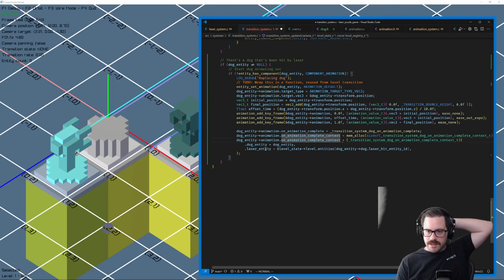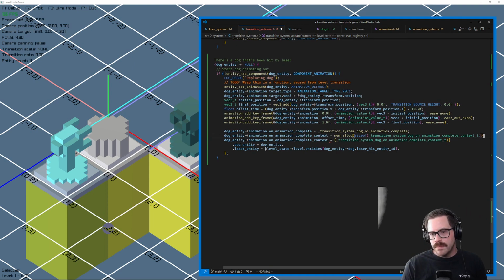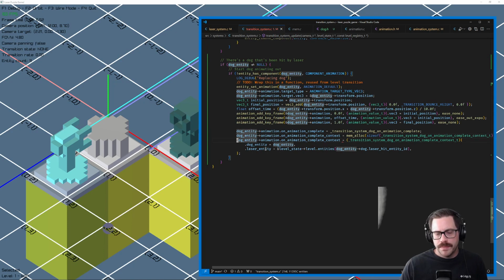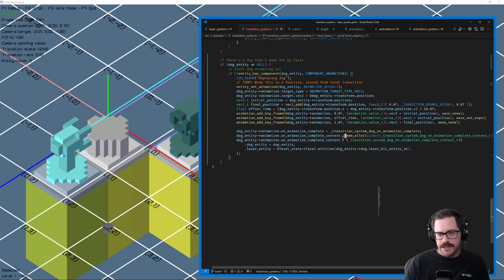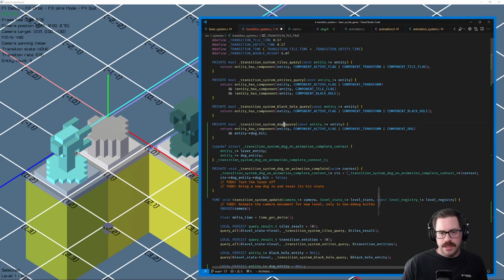Hold on, I'm a little lost here. I don't really want to do these allocations every time I need to do this. So I'm going to just store a local context here, a local variable.